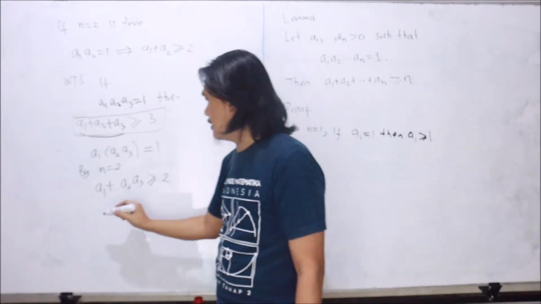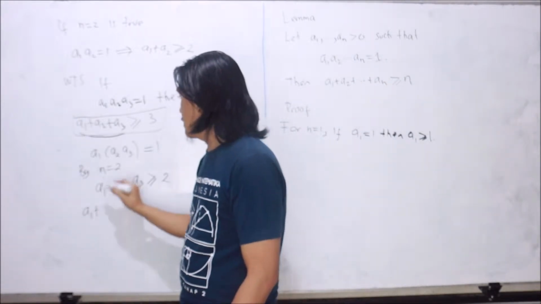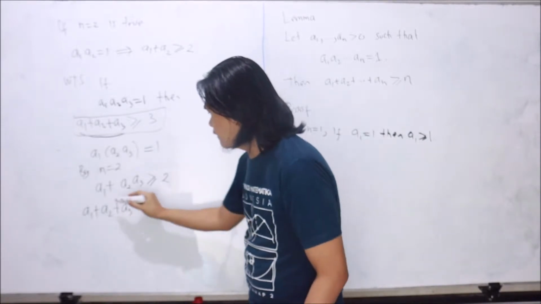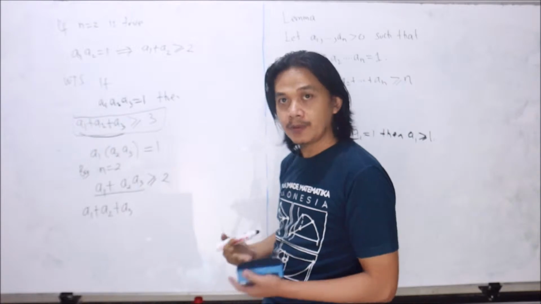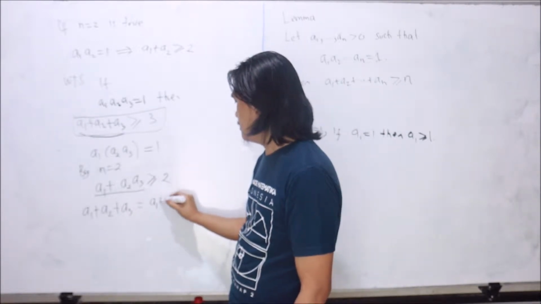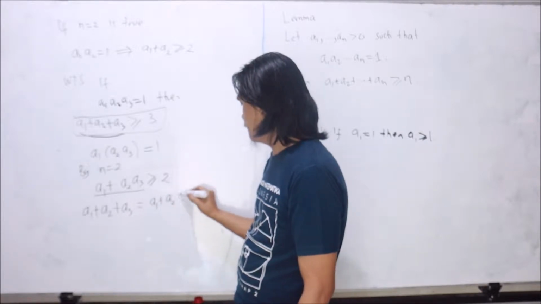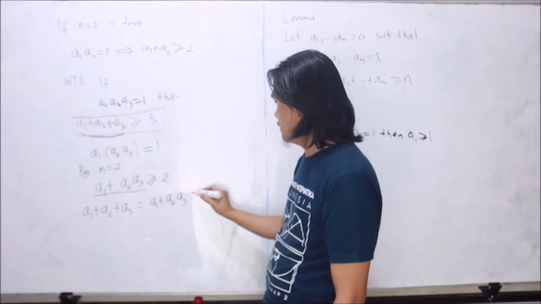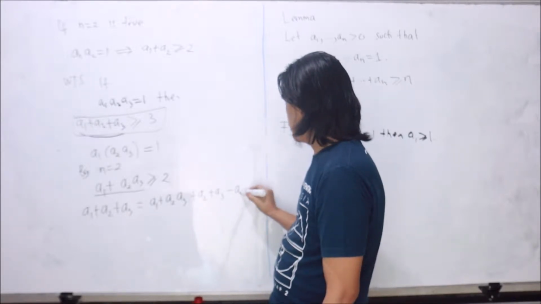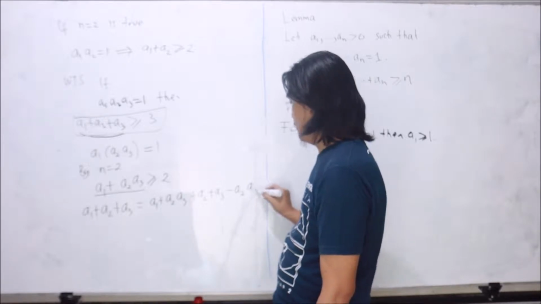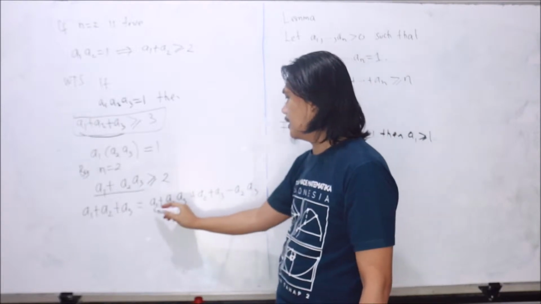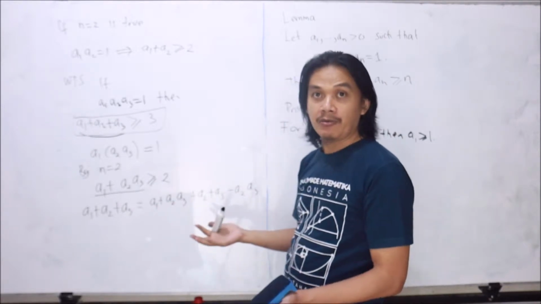Then let's try to rewrite this statement so that the following terms appear here. So let's just force it. This is going to be a1 plus a2 plus a3 plus a2 plus a3 minus a2 a3, right? So you can see if we cancel this a2 times a3, we get back a1 plus a2 plus a3.